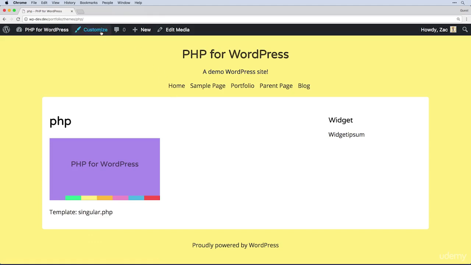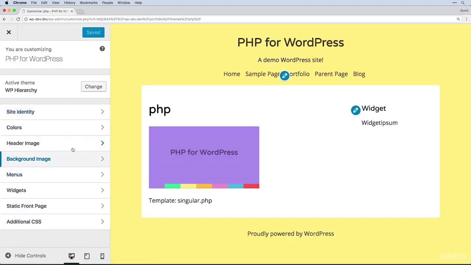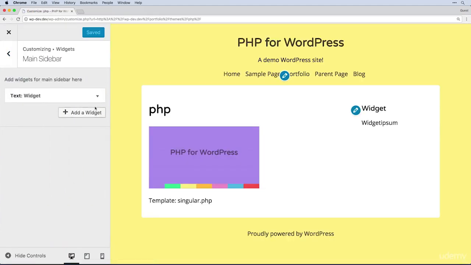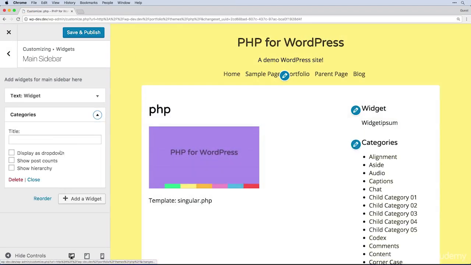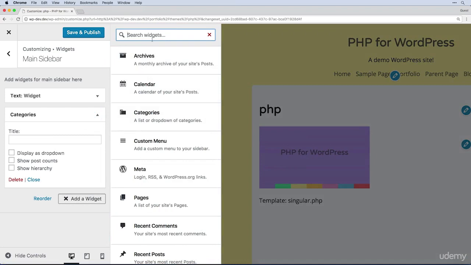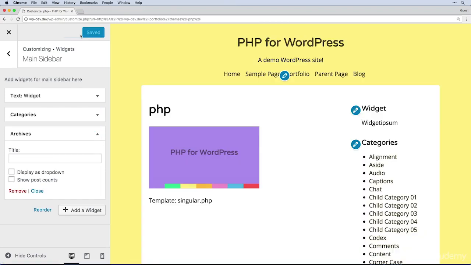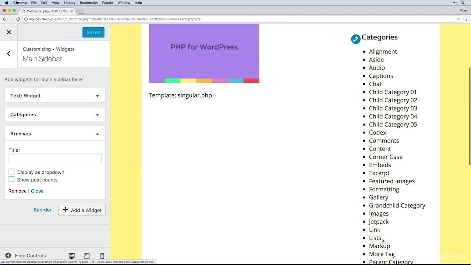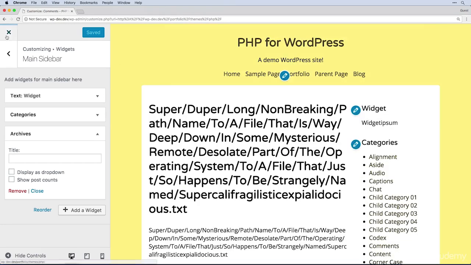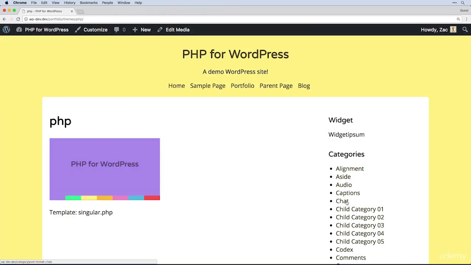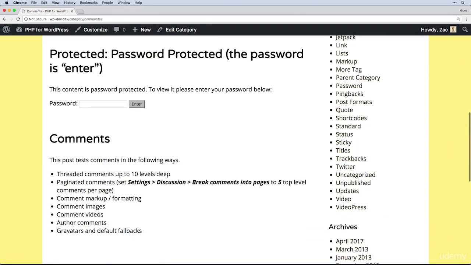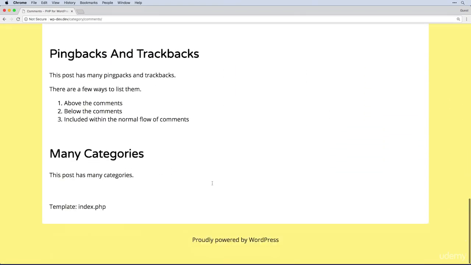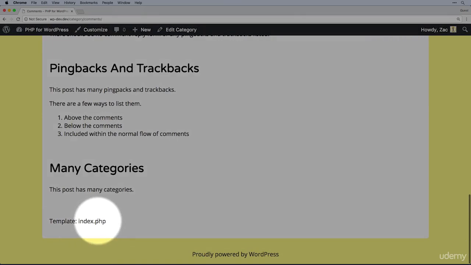I want to point out though that if I come in here into my widgets, I'm going to add categories, and I'm going to add archives. Okay, so if I click into one of these categories now, notice that this is also index.php.